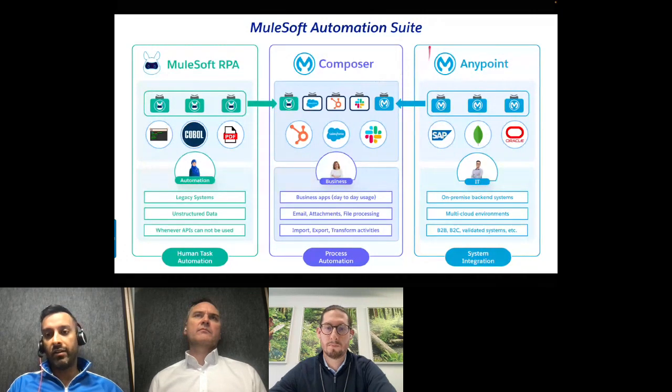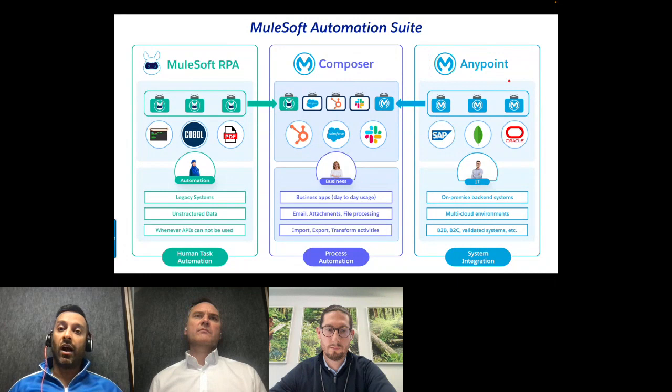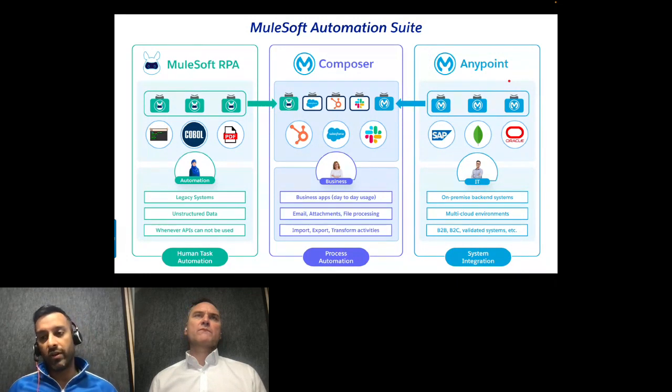On the other hand, you have MuleSoft Anypoint Platform, also part of the automation suite of MuleSoft, where you can connect to various systems like Oracle, MongoDB, everything with cloud, on-premise, multi-cloud, B2B, B2C. You can use the pre-built connectors and templates to unlock the data, to automate the data in the backend services.